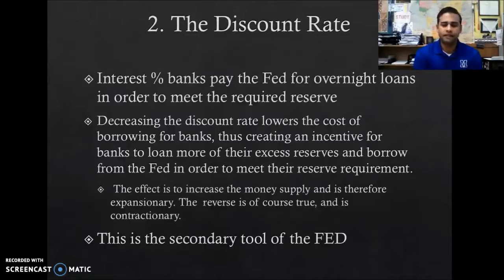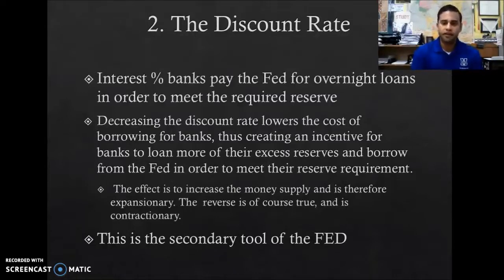Okay, so basically, if it's really cheap for banks to borrow money to meet their required reserve at the end of the day, they might make more loans. And in making more loans, they're putting more money out into the economy. But if banks feel like it's going to be expensive to borrow money at the end of the day if they don't have their required reserves, they're going to be a lot more conservative about making loans that day, and they're going to ensure that at the end of the day they won't have to borrow any money because that might be expensive. So how is this a monetary policy?